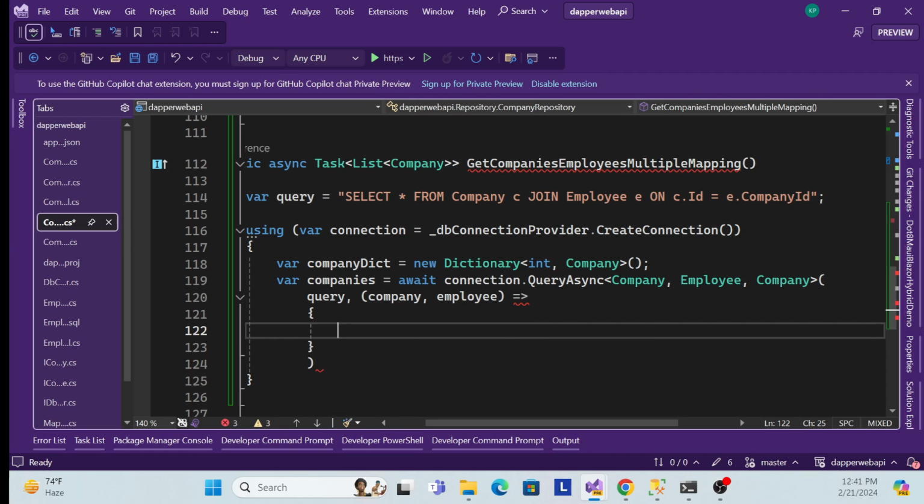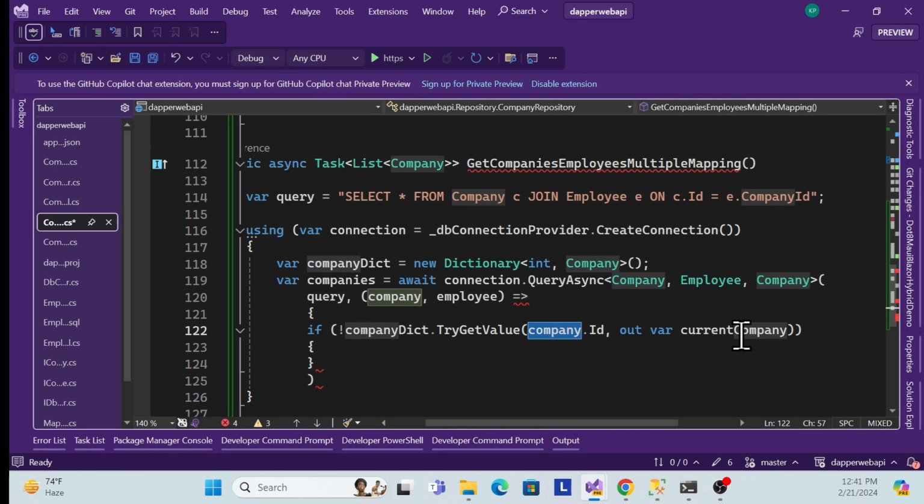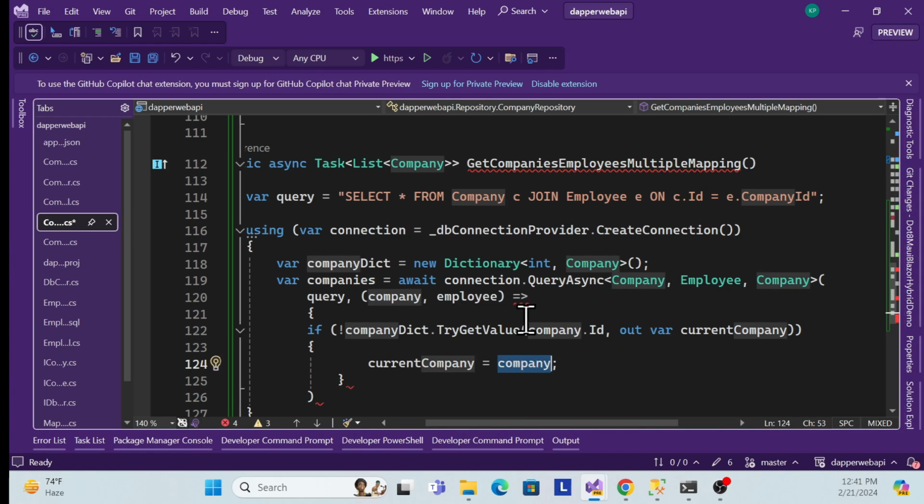So first, I have to check one if condition. Whatever company dictionary, if any id does not exist, then we have to add it inside this. How can we add? Simply, I have to create a current company over here and assign whatever company, right?